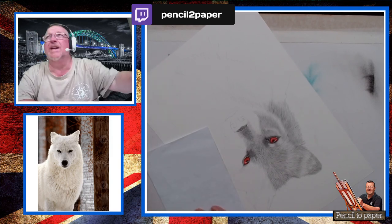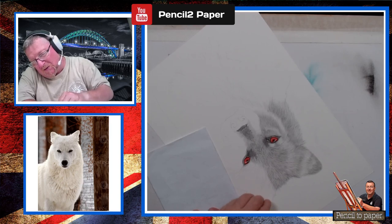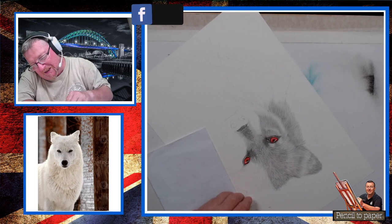And on the ear again, because the ear is all bent back, I'm going to rub the ear out gently, just so I can see the line.